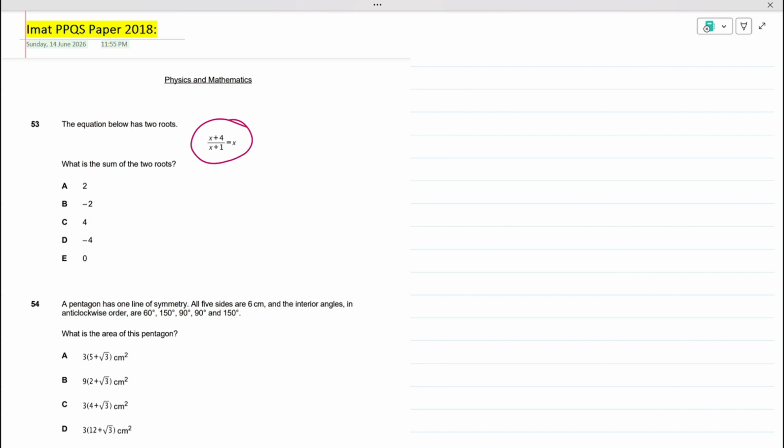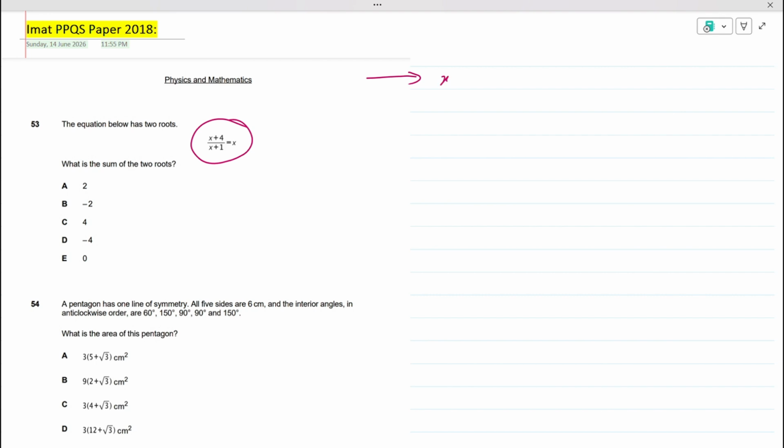What is the sum of those two roots? What would be the sum of those two answers? Initially we are supposed to find the values of x, and then we are supposed to sum those two values in order to find our answer to this question. Our very first step is, of course, to write this question as it is.